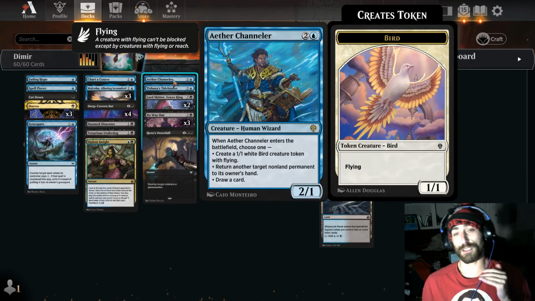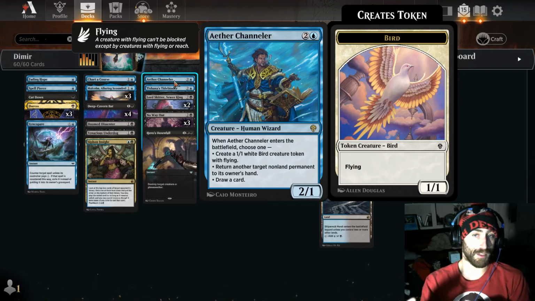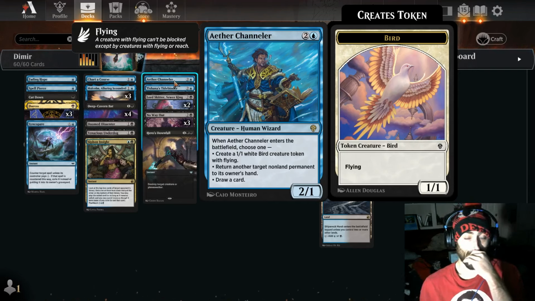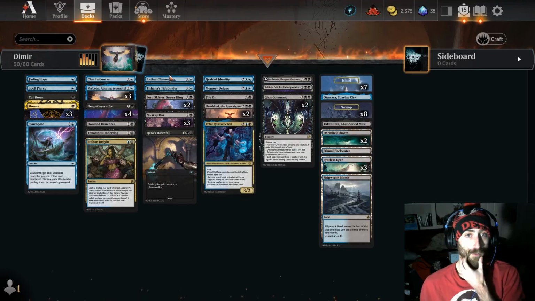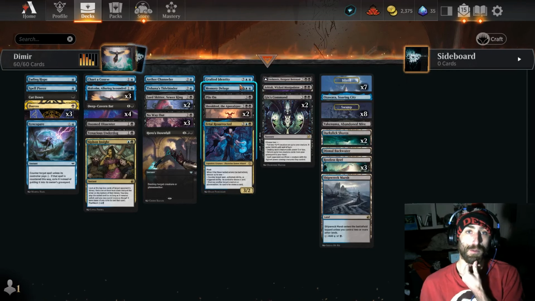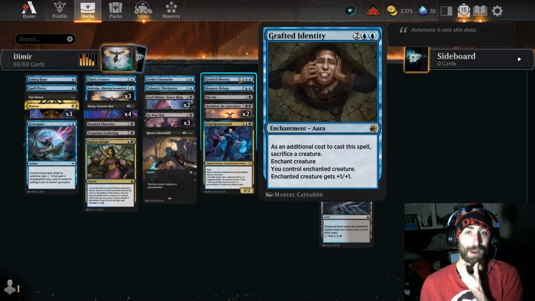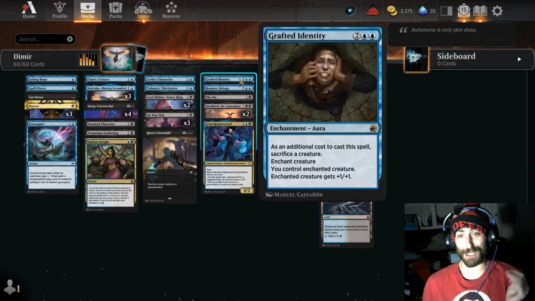Aether Channeler sneaks in here because it does buy us a lot of time if it does return a very high CMC cost, which is really, really good. And it can just be a two damage chump blocker, which is nice. Or if we really need that flyer, we can do that, right? So that's pretty good. We do have the Memory Deluge here, obviously. The Grafted Identity at the 4-drop slot, which is hilarious, but it's really, really good.